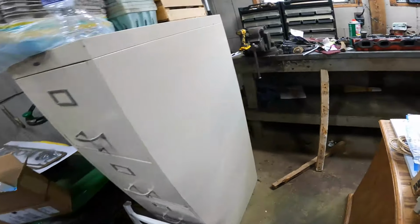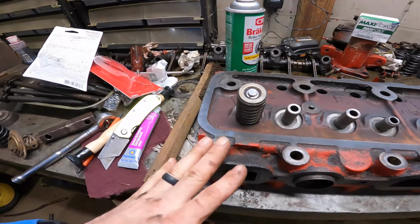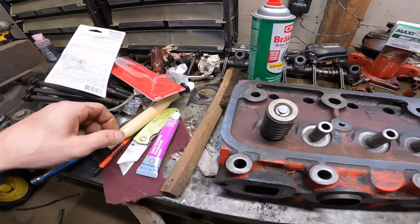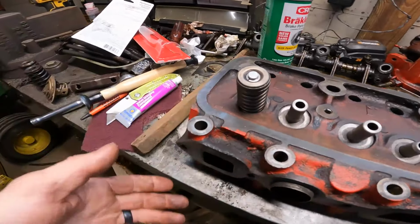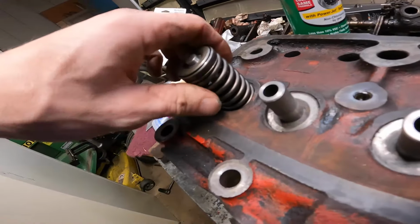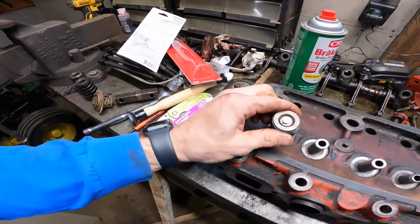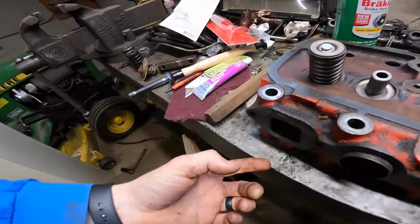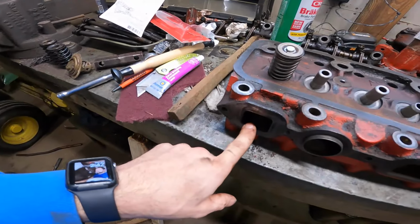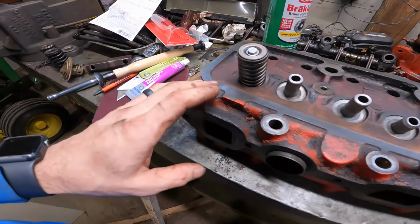So what I started to do is I jumped over to the head, and I have one exhaust valve in. I lapped the valve, had some valve grinding compound, just so it seated pretty good. Put everything together. We have our valve seal in there, which is the umbrella seals we're using. And got the new keepers, new spring. And I double checked with a flashlight on the other side and looked in here just to make sure everything was sealed properly. And it is, nothing's coming through there.